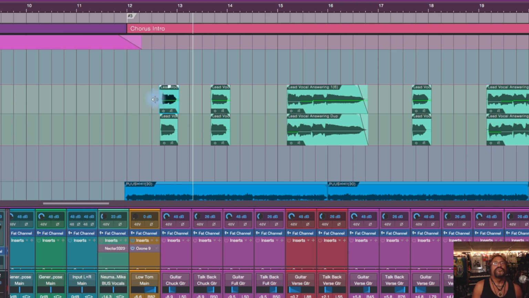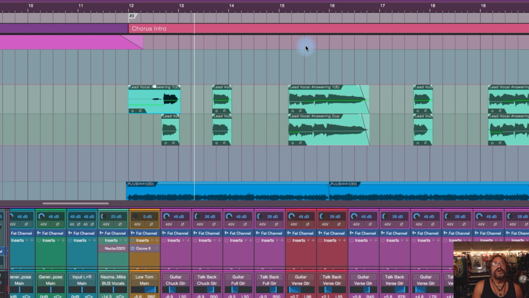pull this out to some reference point. Any one of these will do. I usually do where the main bar is, but sometimes I just go right to the beginning of the chorus. Now, that has snapped to the very beginning of the chorus. So that's my reference. Now, everybody knows that Gabriel says, when you do records, definitely use the metronome, use the click track, because that way you're always aligned to these bars, and then you can do what we're doing here. Because now we're going to copy this with this reference point, and we're going to use that reference point in the other chorus. It's pretty straightforward stuff.